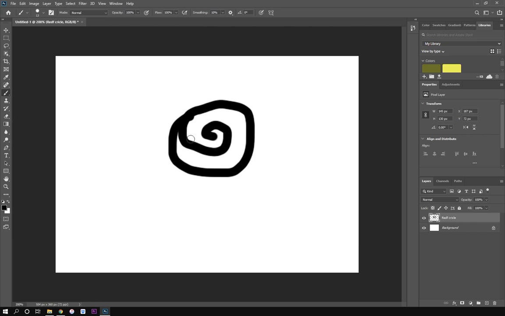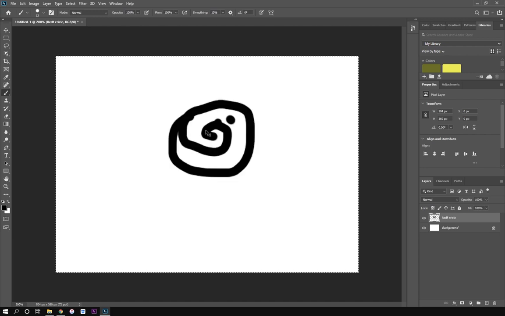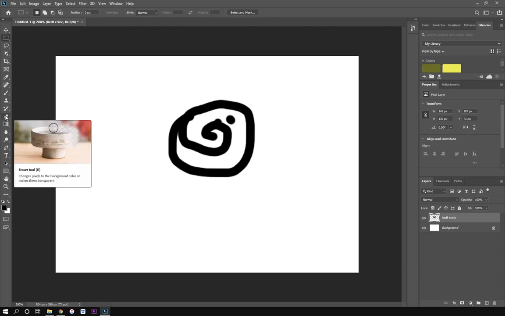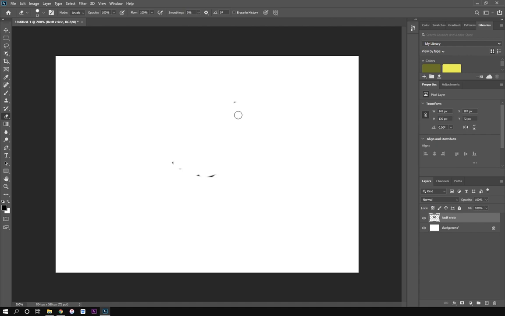So to get rid of that, you can either press control A, which will select everything, and hit delete, or a much easier way, let's bring it back with control Z. That's to redo the undo. It's very confusing. You can go to the eraser tool. Here it looks like a little eraser, or press E. And what it's going to do, as this display is kind of spoiling it for you, that's supposed to be my job, you can easily erase it, just like that. All right, let's make sure we get all of it. And here we go. We have a blank canvas again. So that's another way to make the circle.